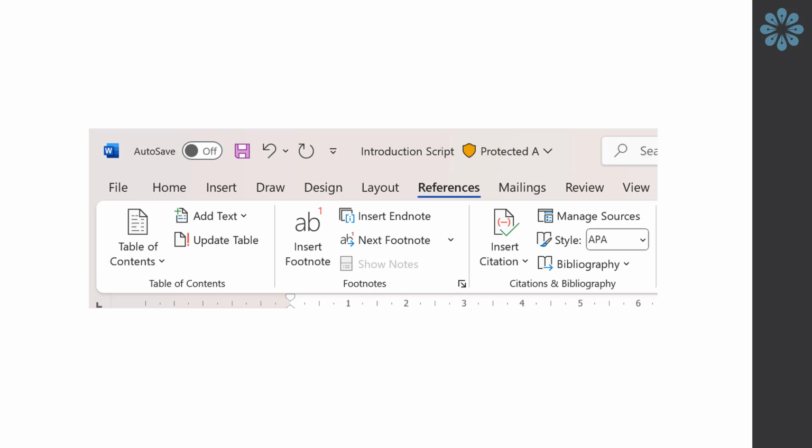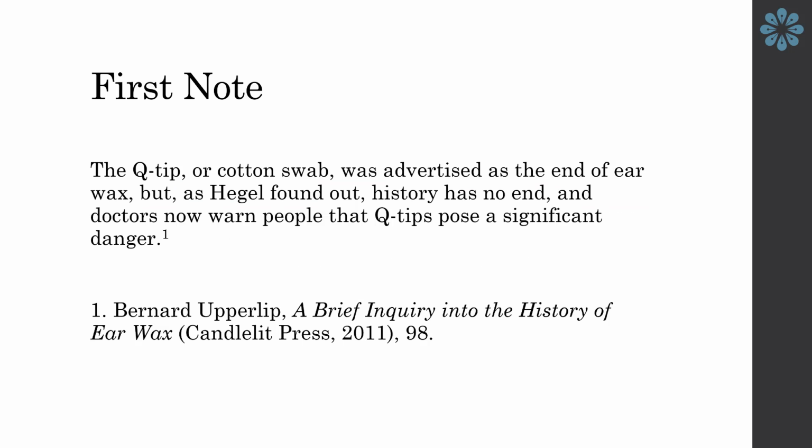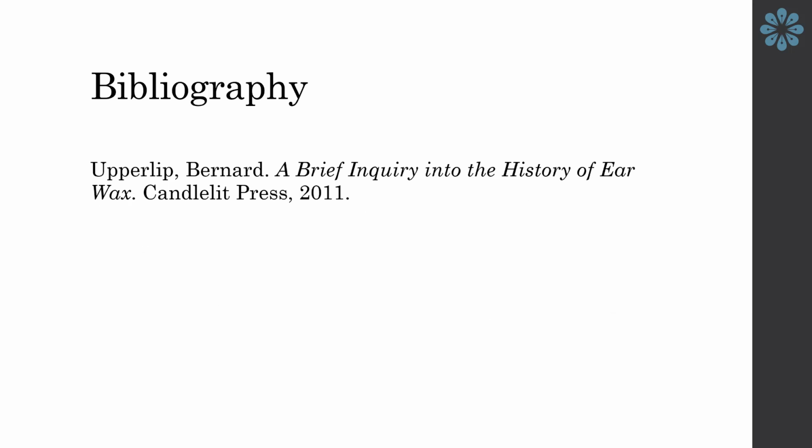To create a note in Microsoft Word, go to the References tab and click on Insert Footnote or Insert Endnote. The first time you cite a source, you will need to give detailed information, as in this citation of a book. Information in a footnote is separated using commas. By contrast, in your bibliography, at the end of your paper, you will want to use mostly periods. Now the author's name is inverted, the publication information for a book is no longer in parentheses, and the page number does not have to be mentioned.